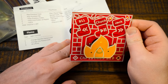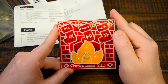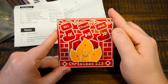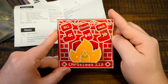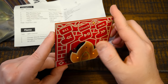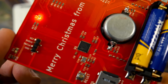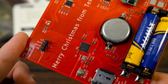I'm just looking at these controls over here. So you got different taps for the mantle pattern, fire pattern. Putting out some sound, man. Like the speaker kind of setup that it's got going on there. Isn't that neat? And I think that right there in the center, that chip is the brains of the operation. Yeah, like I said, I believe it's an ARM-based dealio.